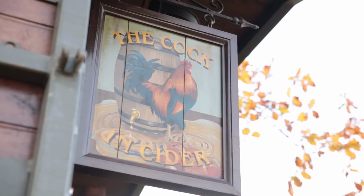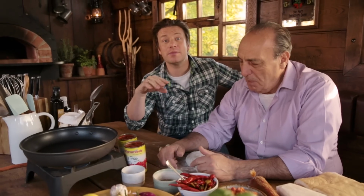We're in my mobile pub. We've lit the wood oven. We're going to make the most amazing pizza, aren't we? We're going to do a Porkie.